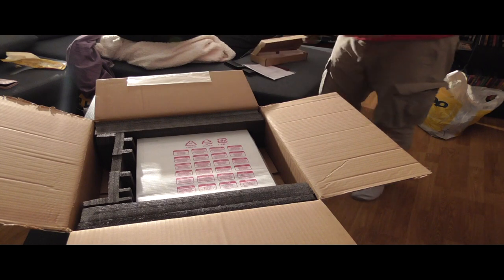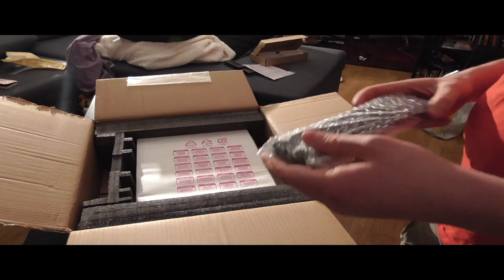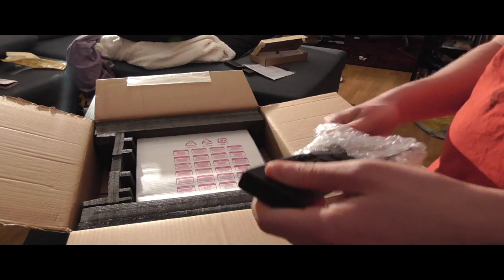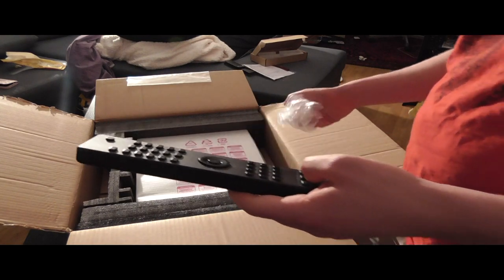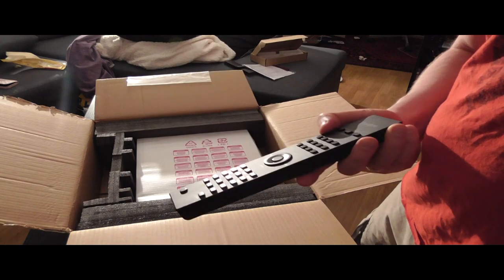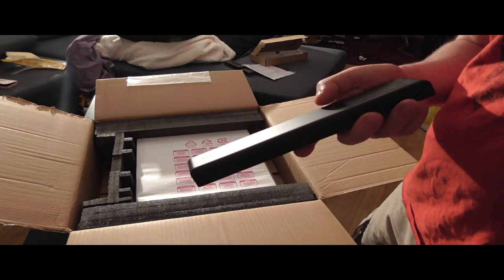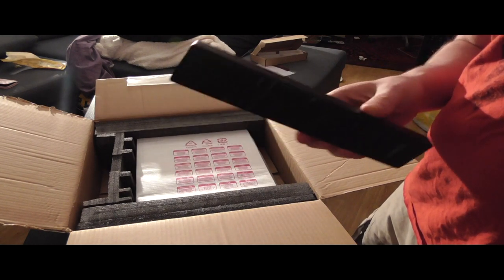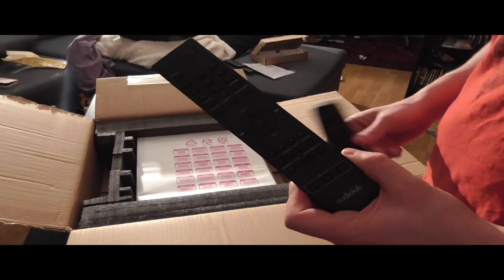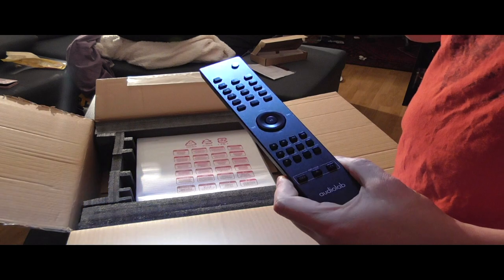There's also a remote in here, I think. I thought it was gray, but it turns out it's black. So it's probably the opposite for the black player then, because I received a picture on the net of a gray remote. It really doesn't matter though. It's just colors. But, hey. You probably can't see this because there's a light in the back here. But let's try to light this baby up.